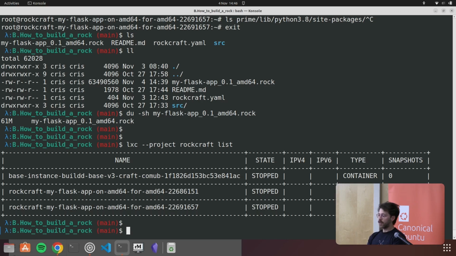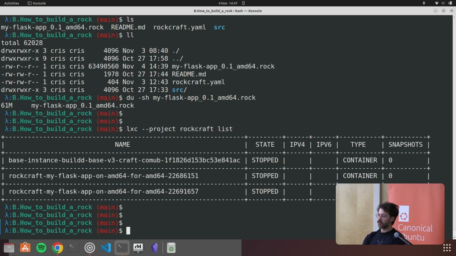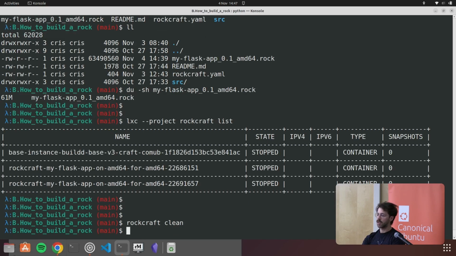Right. So now you have two options. If you want to be conservative, double check the Rockcraft logs and see if the name matches. If that's the same instance, delete it. The Rockcraft command fails for me, and therefore I'm asking. What should I do then? Then you can just try two things. First, rockcraft clean. I tried this and it failed. Then just do the LXC command again: LXC --project rockcraft, delete that instance name, and try again.